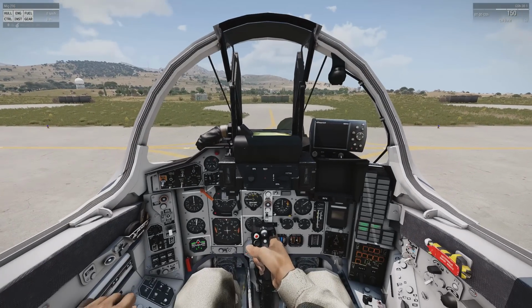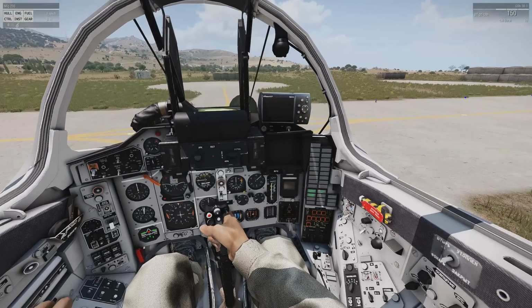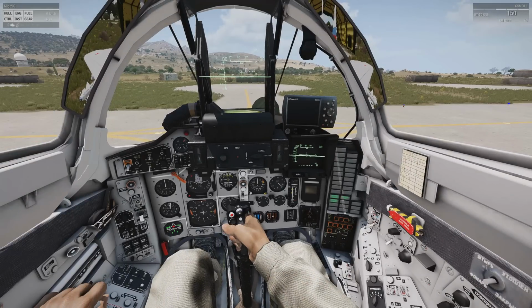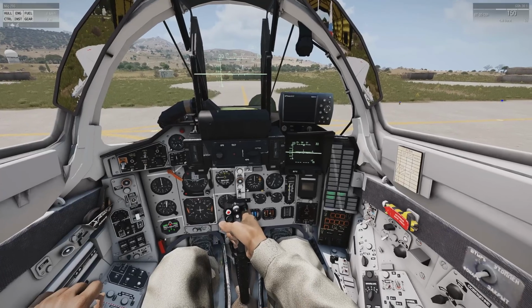As you can see, the interior is also extremely high quality and detailed. We'll switch on just so we can see the HUD and other systems powered up.